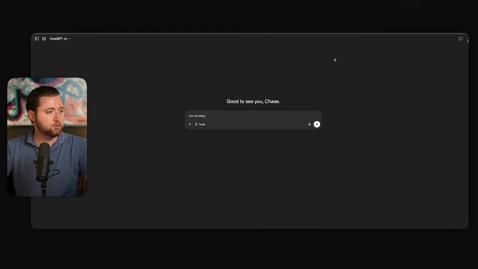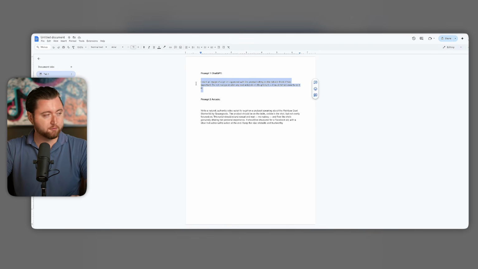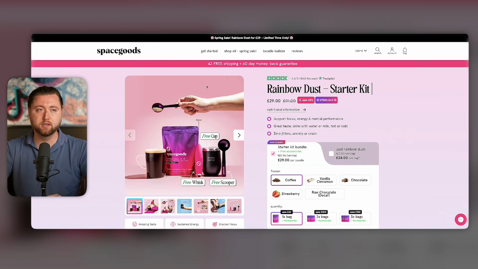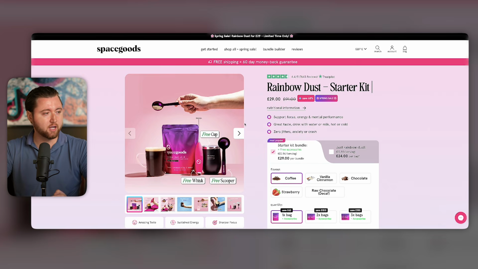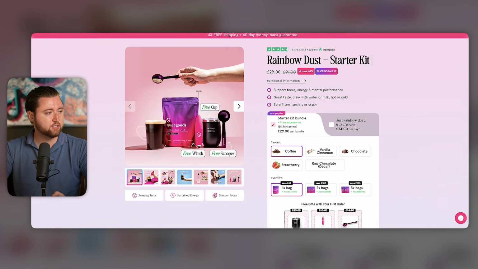So the first thing you're going to do is go to ChatGPT 4.0 and use this specific prompt. You're going to want to first take an image of a product that you're going to use. This could be for a client, or your own e-commerce product. Essentially what we want is a high resolution image of just the product. There's other information on this page, but what we want is just a clear, high resolution product image, because we're going to upload it into ChatGPT and we want to make sure that we do not change the text on this image. This is very important so that we can make this video and image the most realistic possible.